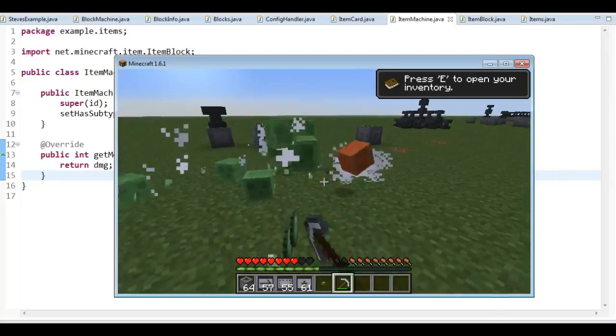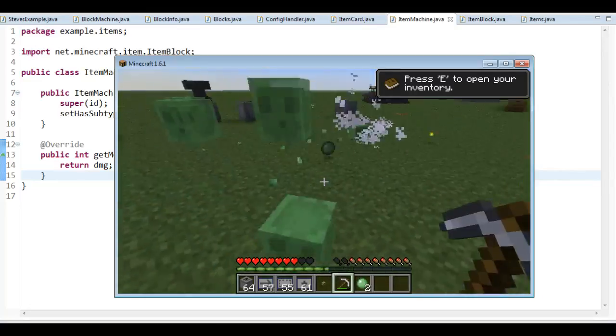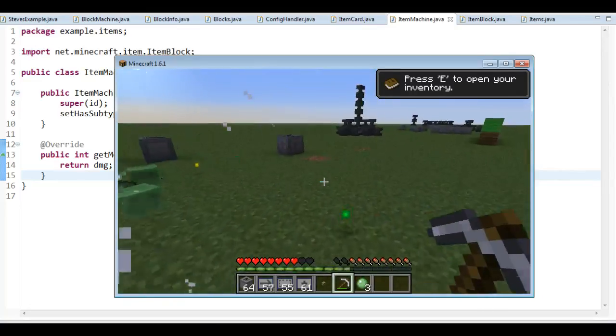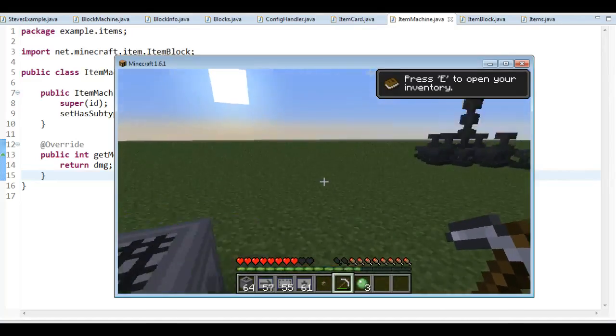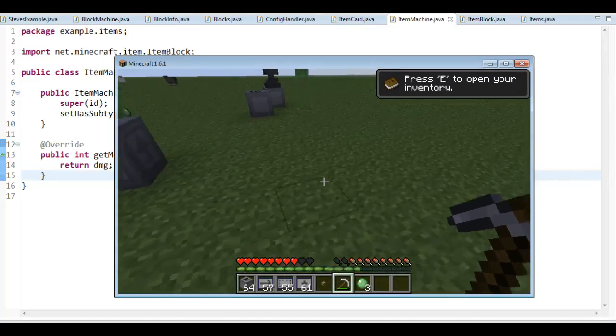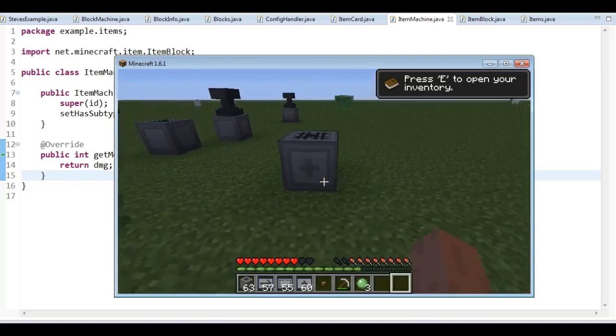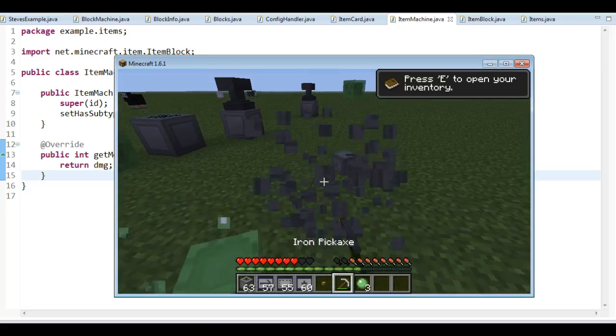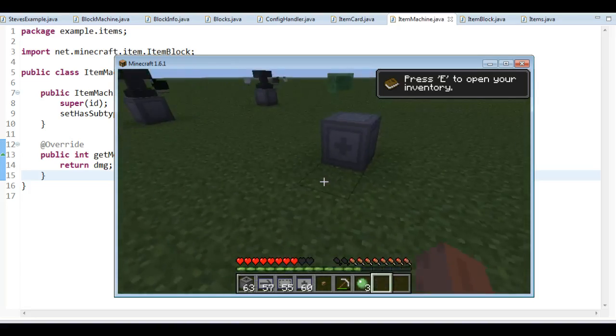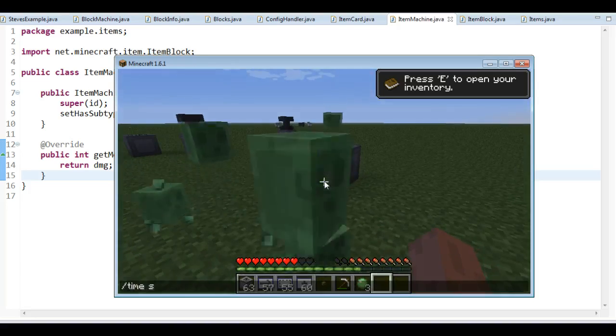We don't have the item block item, we have the item machine item, which, like I've said multiple times, is mostly the same, but now if we break it, we'll get it like we had it before, so we won't waste the cards. And it's getting dark, let's fix that.